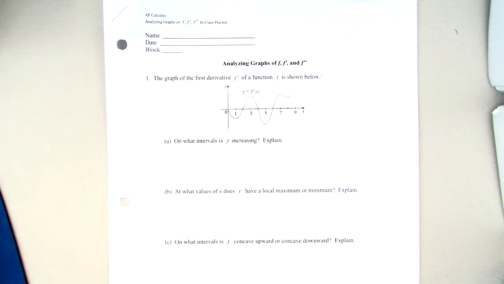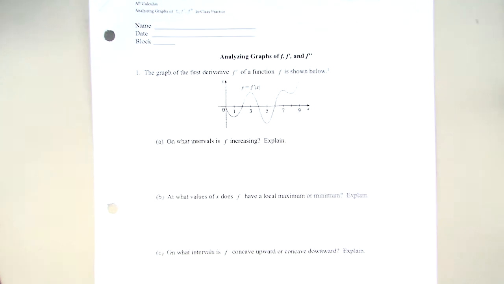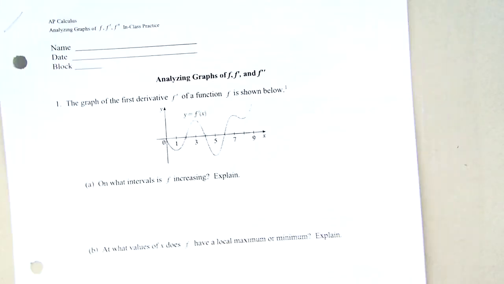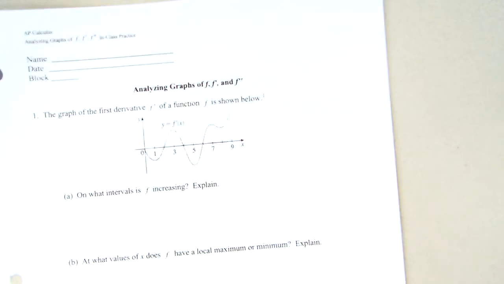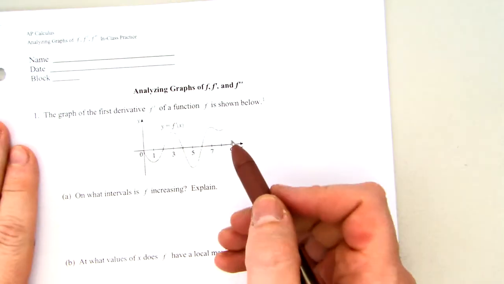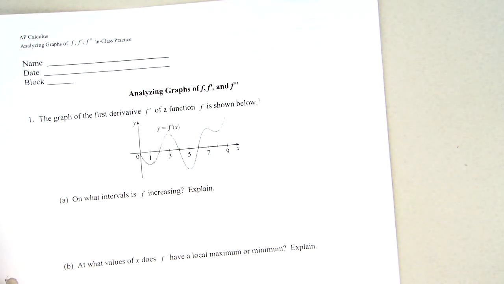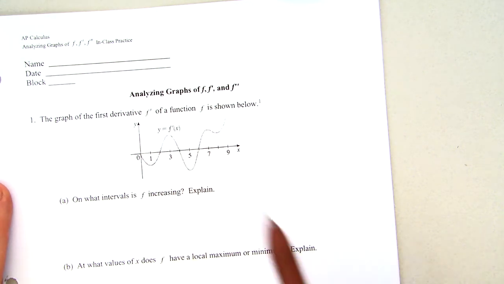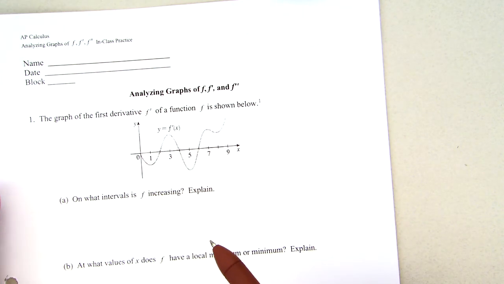Okay. So once again, what we're going to do is go back and redo all the where is something increasing, where is it decreasing, maxes, mins, concave up, concave down, but doing this from a graph rather than from a formula. I would like to take a look at the packet titled Analyzing Graphs of f, f prime and f double prime. We have a graph over here, and I want to figure out where f is increasing, max, min, all that kind of stuff.